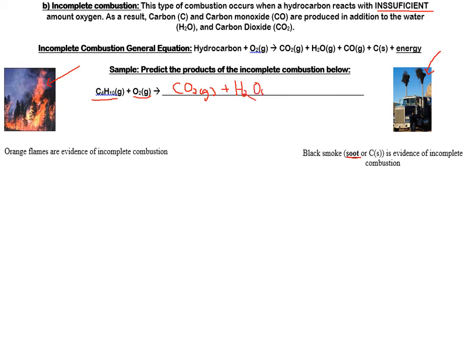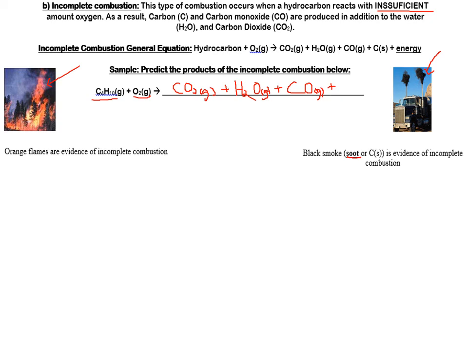But in addition to those products, you now have some carbon monoxide produced. That's that silent killer. It's the compound that will bind to your red blood cells and prevent oxygen from binding. And so people, if there's a carbon monoxide leak in their homes and they don't have a carbon monoxide detector, they'll often pass away as a result of that due to carbon monoxide poisoning. And you don't know what's happening because you can't smell the gas. It's odorless, it's colorless, you can't see it. So that's why we often call it the silent killer.